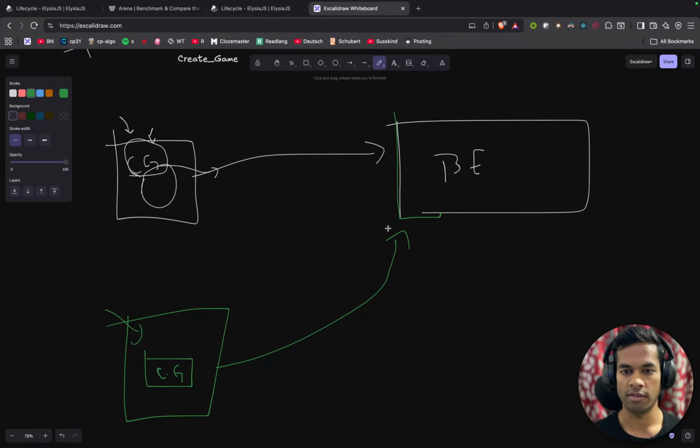And now backend sees that there are two games which must be created, and backend connects these two using WebSocket, so that these two can communicate with each other.